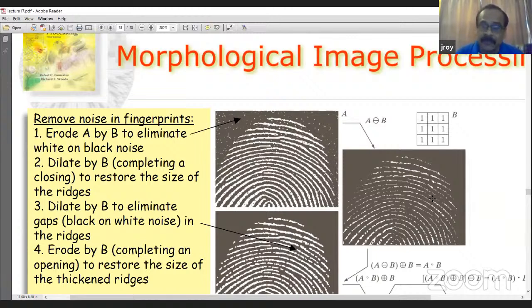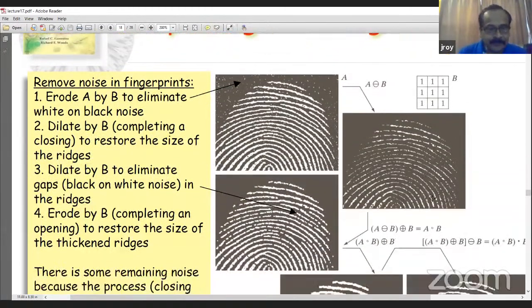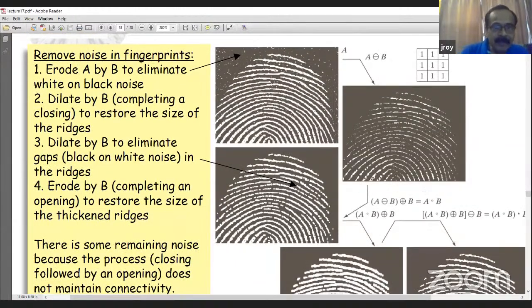But when you do the dilation, if there is a 1 pixel gap between two objects, it will fill it again, as you can see here. Erosion followed by dilation is known as closing. So you see the thickness has come back here, and black and white noises have been removed.